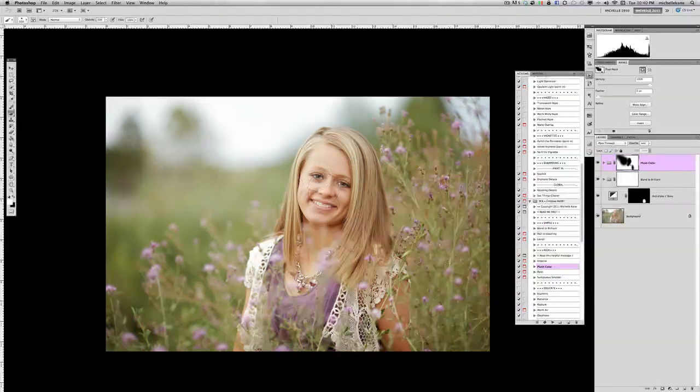I'm going to hit the 2 key, which is going to take me to a 20% opacity brush. And I'm going to bring some of this back in on our cheeks, because we run the risk of having her cheeks get too flat. The dimension in her face starts to flatten out if we don't put some of this darkness back in. So let's click this Plush Color on and off, and that really gave us some richness. Here's where we started. Here's where we're at currently. Again, we could end there. It could be a nice edit.